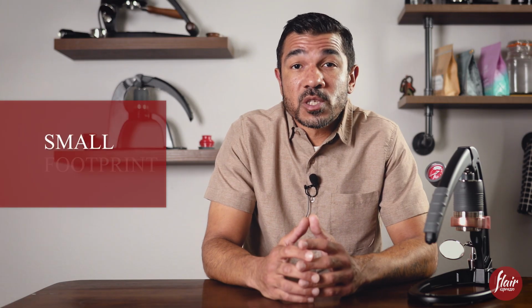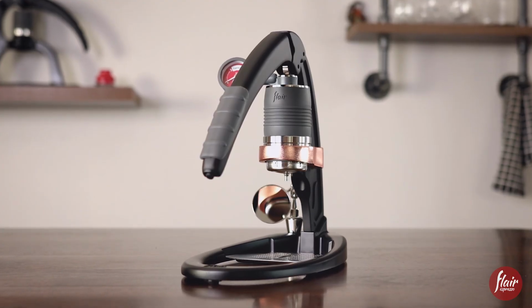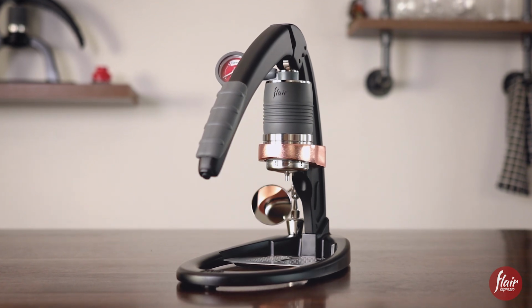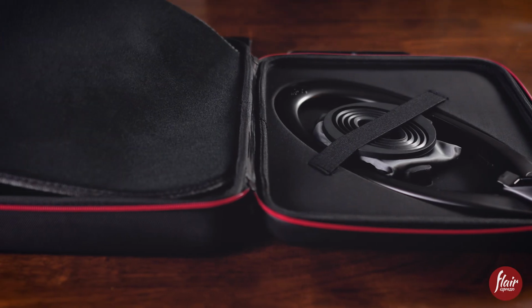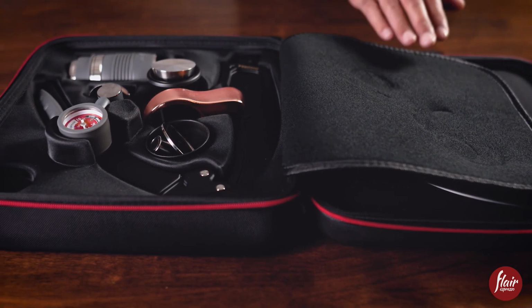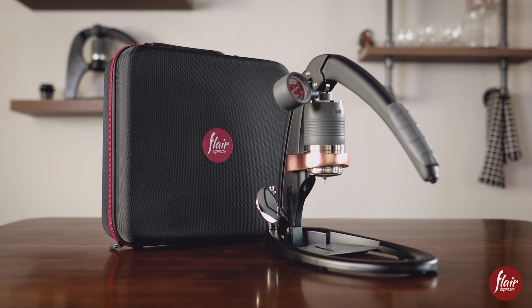Now, let's talk about the small footprint of the PRO3. Made to be compact, yet effective, the PRO3 fits easily on any countertop. When compared to semi-automatic machines, the PRO3 takes up about half the space on your countertop and easily breaks down into the custom carrying case. This is great for anyone who has a small kitchen but a big espresso appetite.